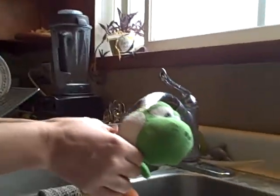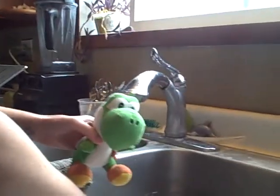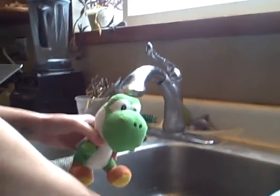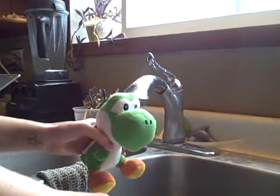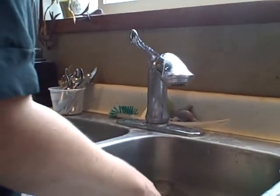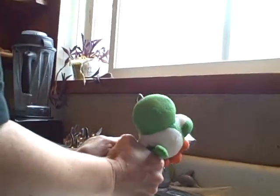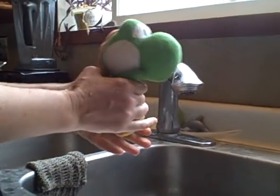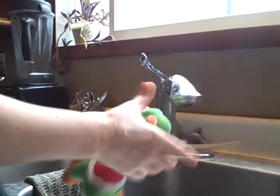So one little trick that we picked up is that if we rinse him with vinegar, then he won't get crunchy. Oh yeah, I forgot about that. We're gonna drain the sink and then do vinegar water to rinse. So we got new water with a little bit of vinegar to rinse him off. That's gonna be our final rinse. We'll wring him out and then wrap him up in a towel and try to soak some more water out. But then, wait till you see what happens. You'll never believe it.